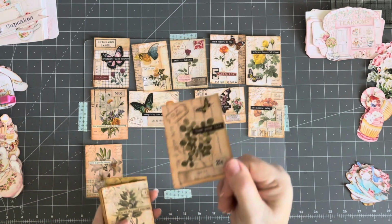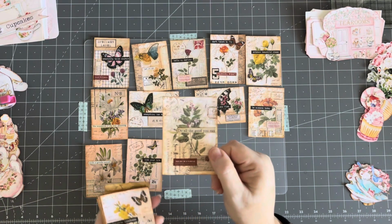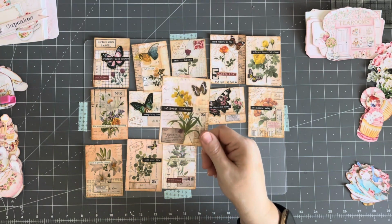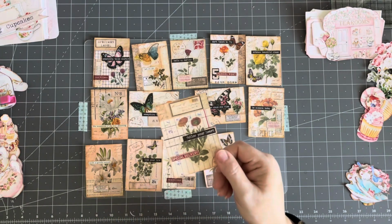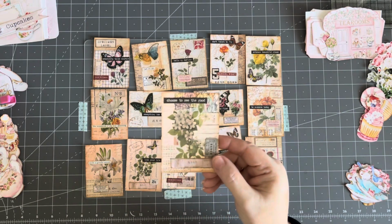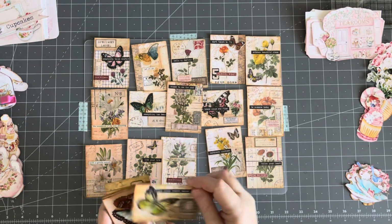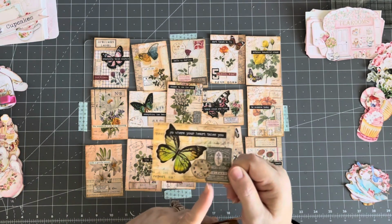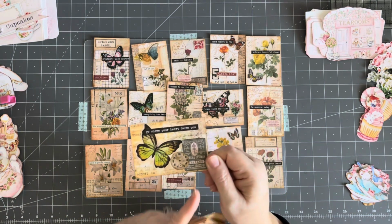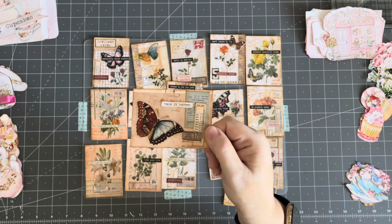Live your life. Do all the good you can. Cultivate kindness. Follow your heart. Choose to see the good. And you can see there are a number of items that I have added to these. Go where your heart takes you. There's stamping, there's inking, all kinds of bits and pieces, there's stickers. So I have a lot of the elements.